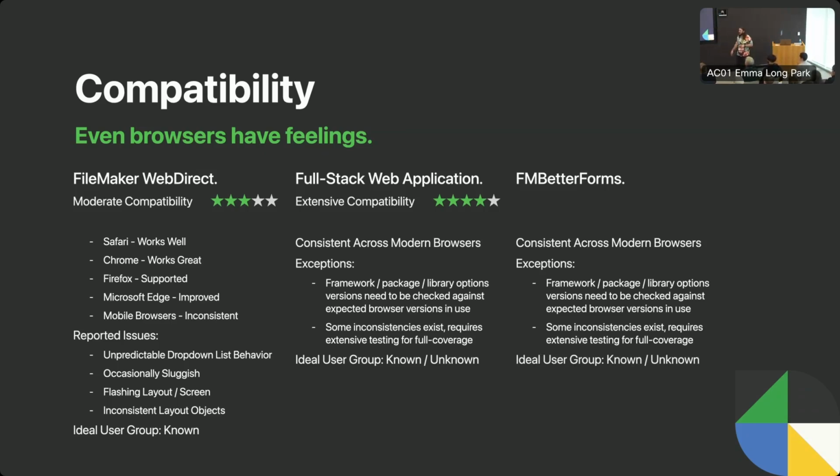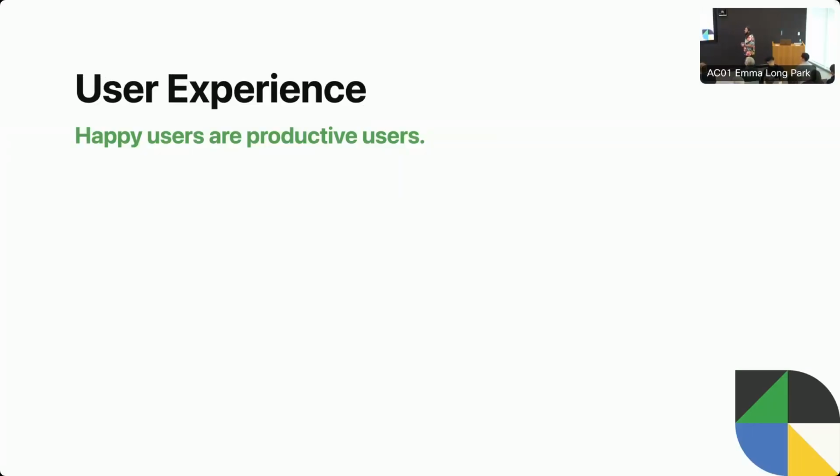So again, this is going to be a theme. You're seeing things kind of line up on this side. And at the end, I'm kind of going to expose something. I told you about that app that I built for this. You'll see why this is so cool. Extensive compatibility, again, no 5 stars anywhere. No one gets 5 stars for this.